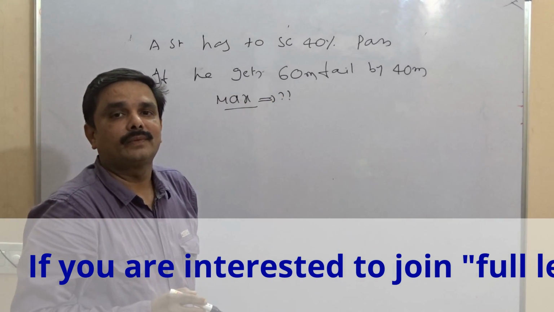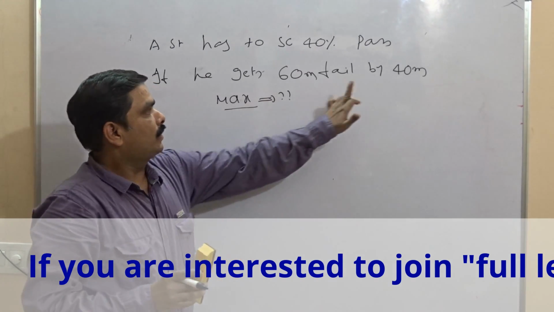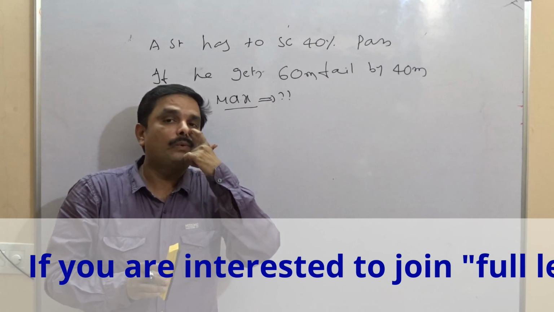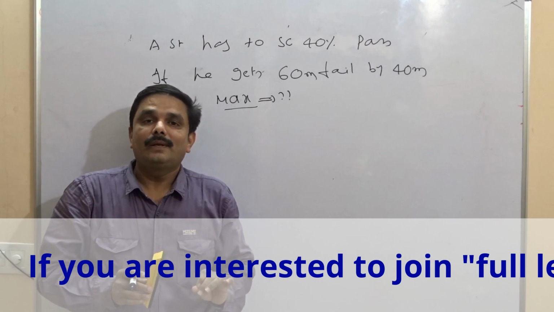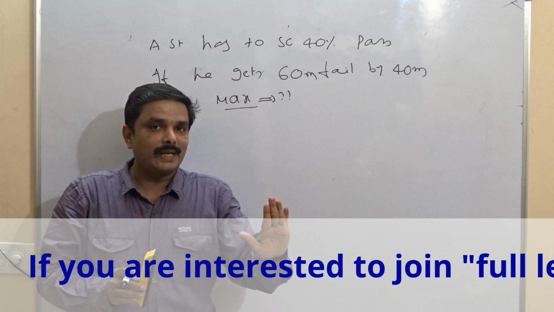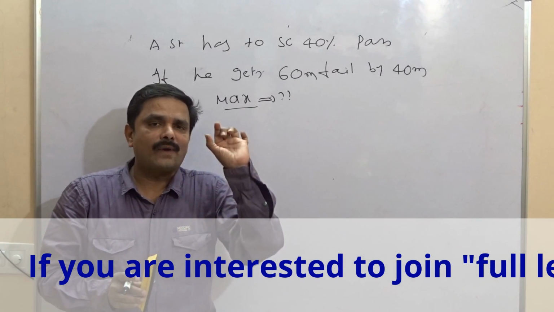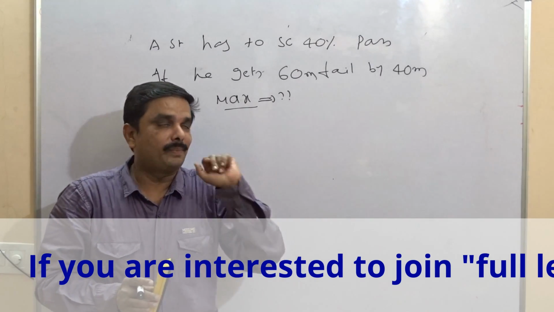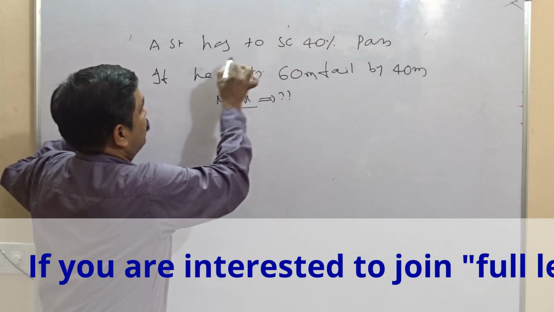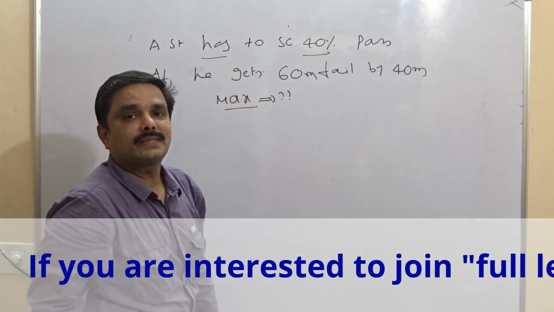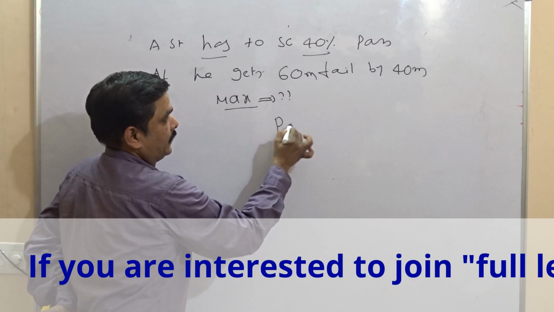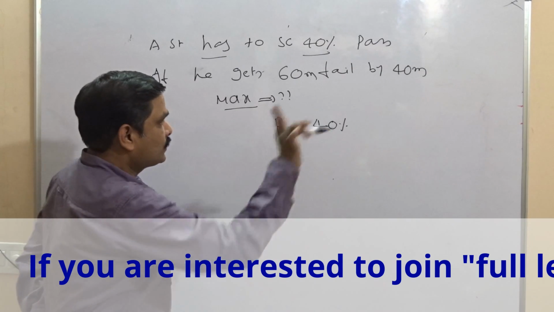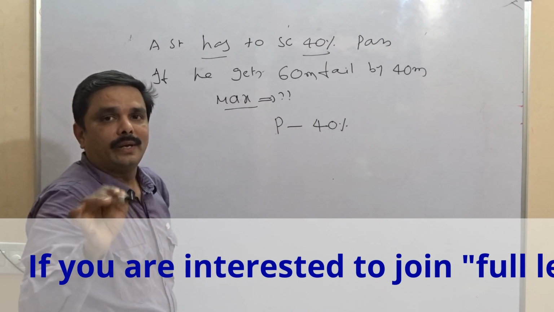Maximum marks. Now you see, try to understand the concept. Here I am going to use the unitary method without taking any x or y. In the unitary method, there is no need to take anything as x. We can save ample time in the examination. How can I apply the unitary method here? Simple way, you see. They have given in this way. A student has to get 40% of marks. So, pass percentage is 40. He has to get 40% to get through the examination.